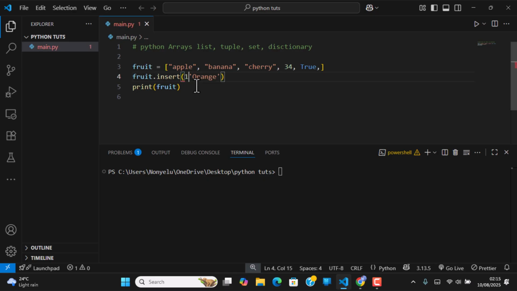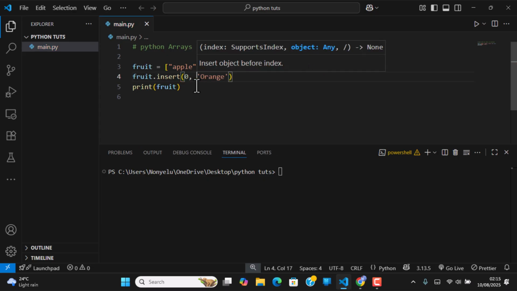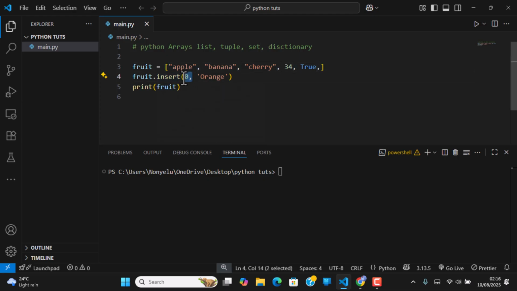So if we print this, what we will now have is orange, apple, banana, cherry, 34, and true. Let's see what we get. You can now see orange is the first member, while apple, banana follows up. And that's because we specified the index.